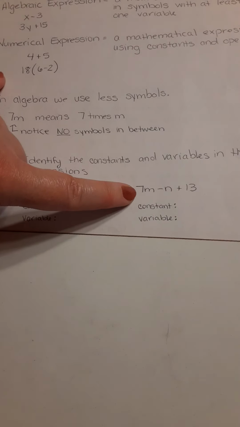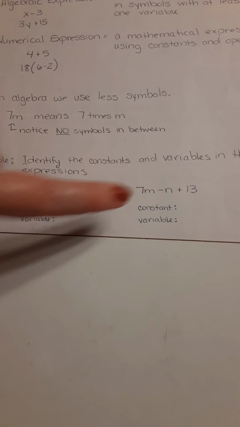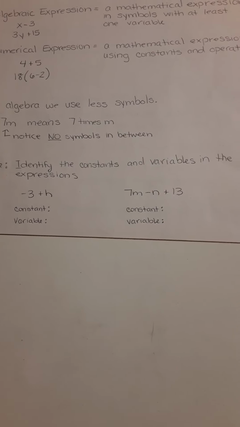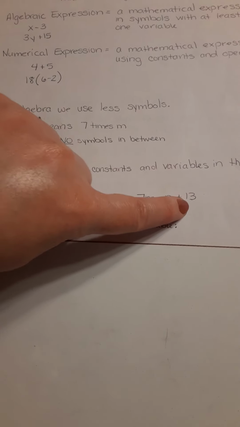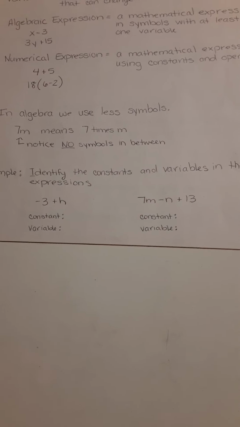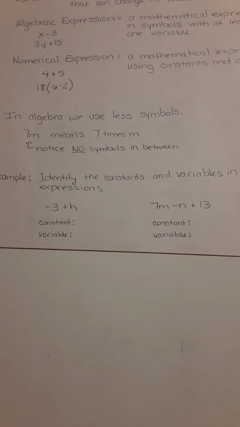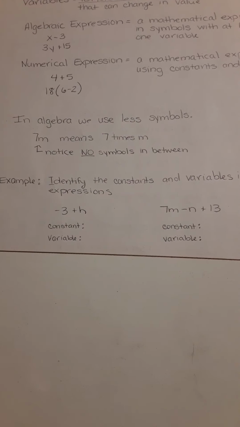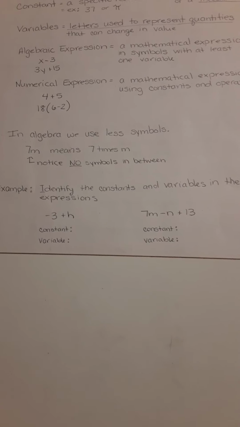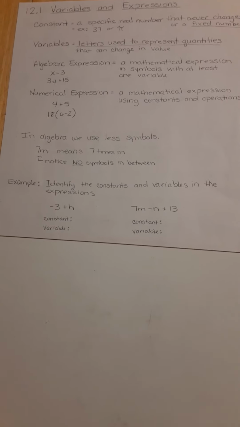Okay, here, what is my constant that is not going to change? Here's where it's a little tricky. The number that's not going to change is my 13. These all have variables that are attached to them, and so my number is going to change depending on what is put in place for these variables. Okay, so we need to be able to realize which ones are constant and which one is going to change.